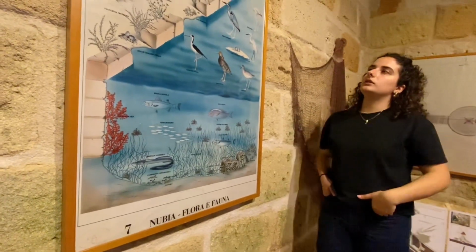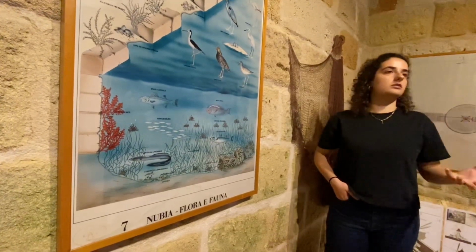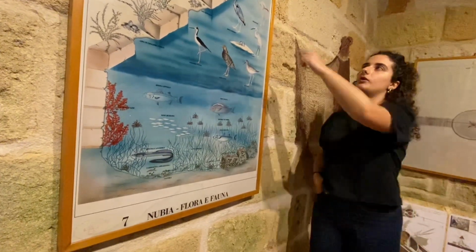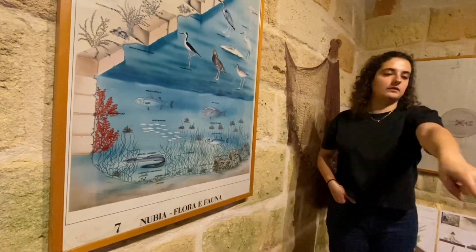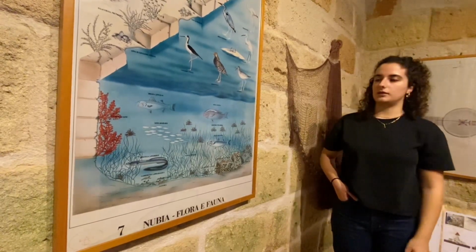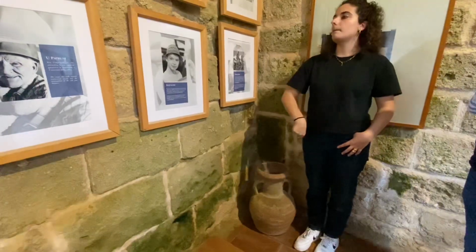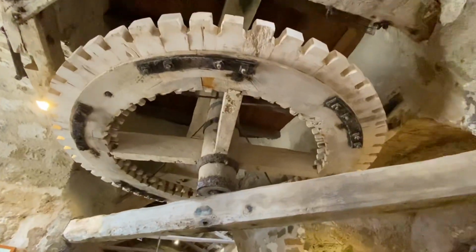They are the only bird able to eat in the salt pans. Now it's not a problem, but when the salt layer is thick, they can break it with the beak and eat the shrimp that lives in the clay. The other birds cannot do that, so they eat from the other basin. I feel sorry I don't know the name of this beautiful girl, but she has explained everything very clearly and I've really learned a lot.